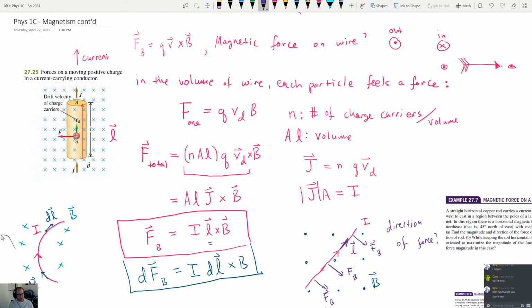So the reason it goes that way, for this one, you just point your fingers in the direction of the current, and the current's going up that way. And now I need to rotate my palm so it's facing the direction of the magnetic field, and your hand curls, and your thumb points down this way. I don't know if you can all see that, but it was V this way. Magnetic field's coming out, so southeast. Exactly. All right.